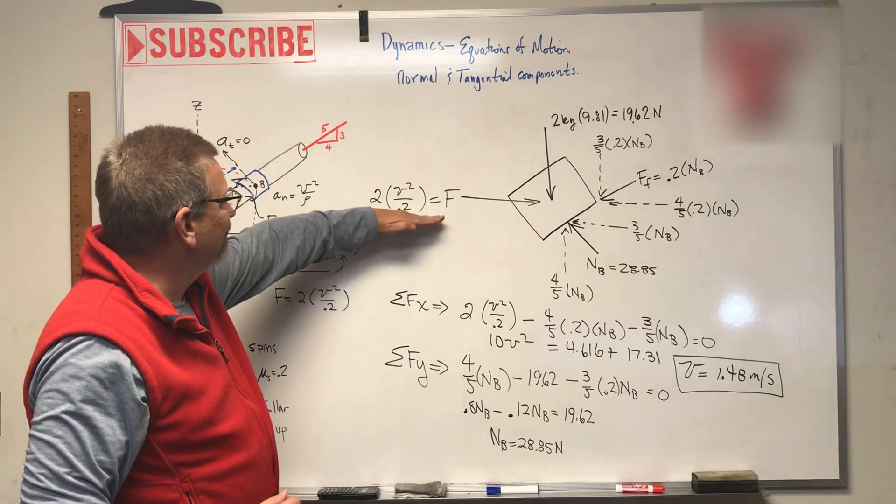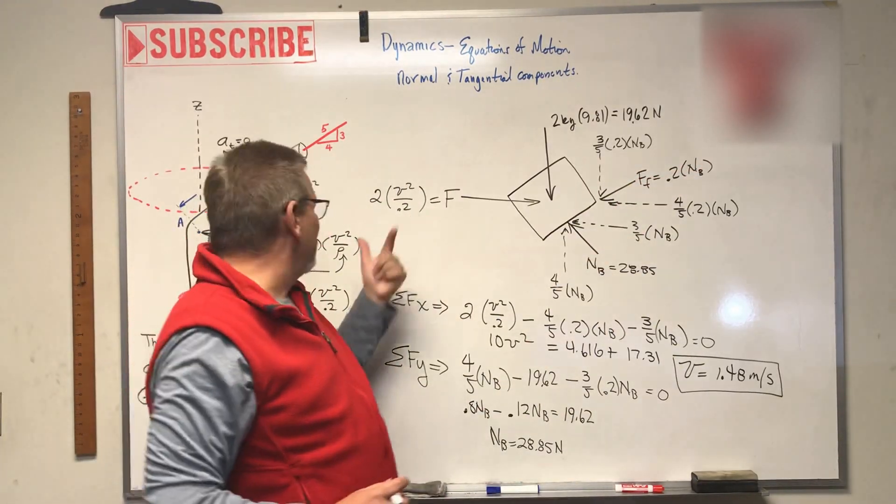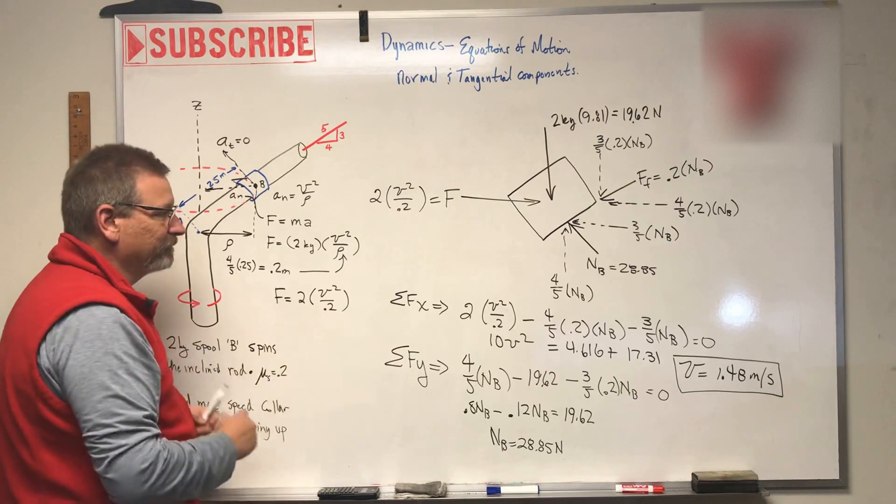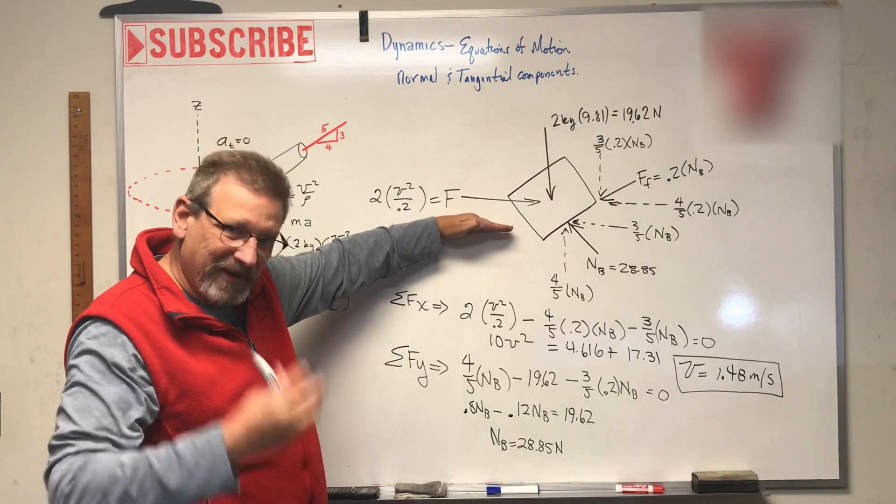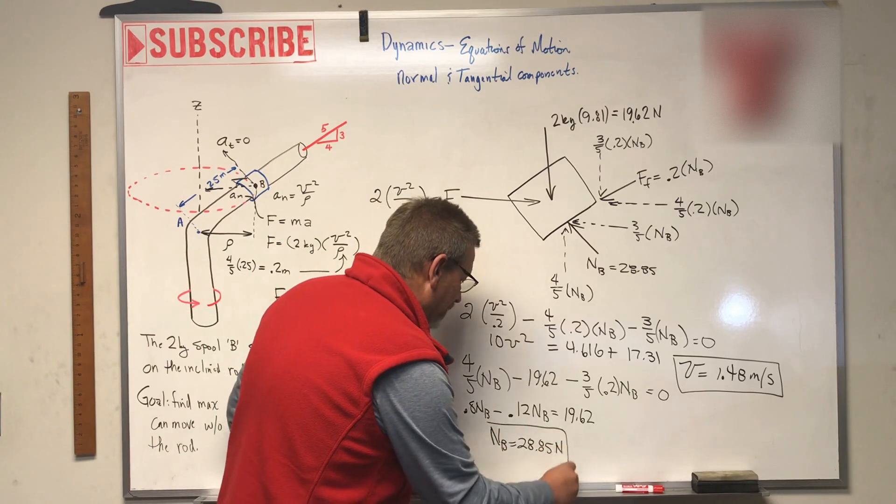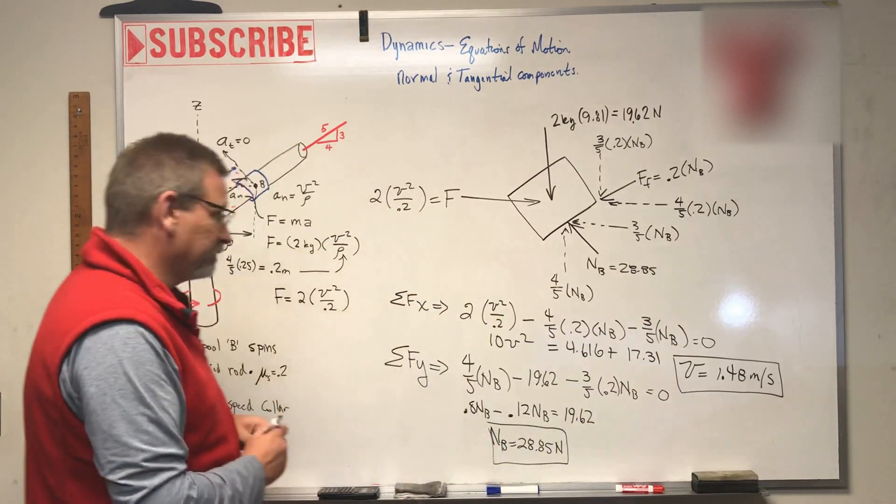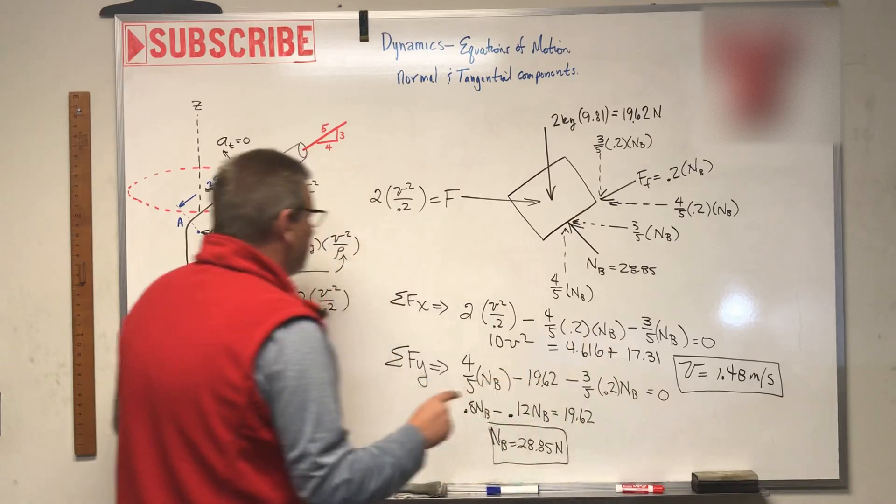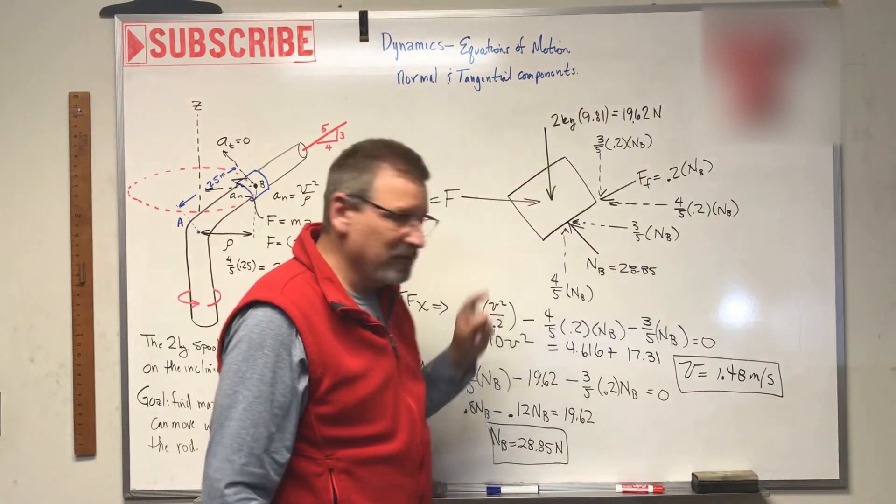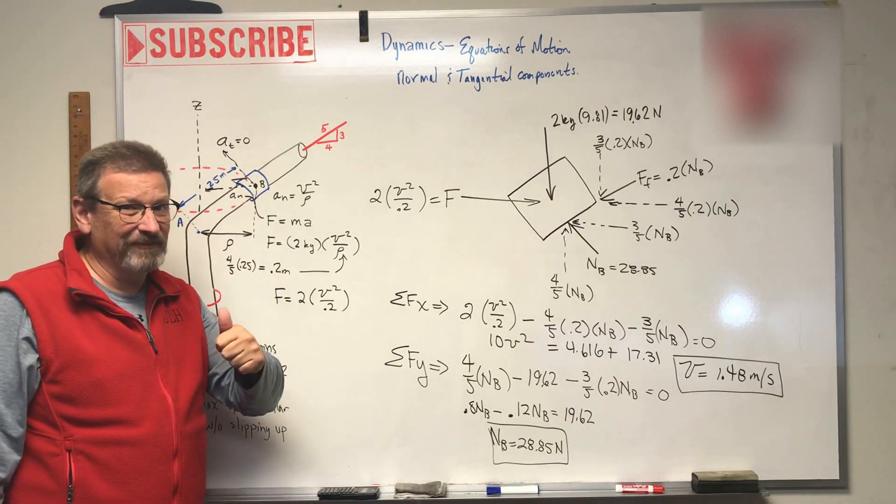So you have to understand that that centripetal force is the thing that's pushing that thing off the end of that rod. And I get that from my V squared over rho here times the mass, mass times acceleration. And then the rest is putting it in a simple free body diagram, breaking it into components, force X, forces Y, we know how to do that. Here's the normal force at B. And there's the velocity that that thing has to go to keep from sliding up. So if it goes a little bit faster than that, then this friction here is not able to hold it and whoop, right off the end of the rod, it'll go. I hope that helps. This is a good test question. Break it into components. But we're going to get 100 on it now, right? All right. See you next video.